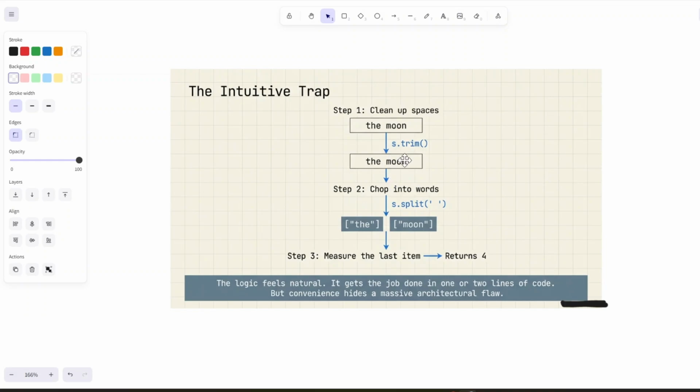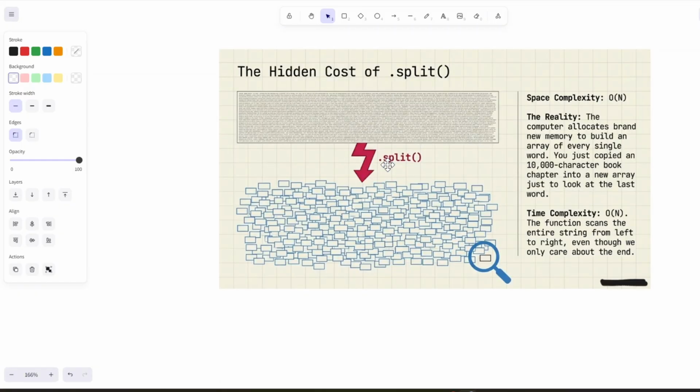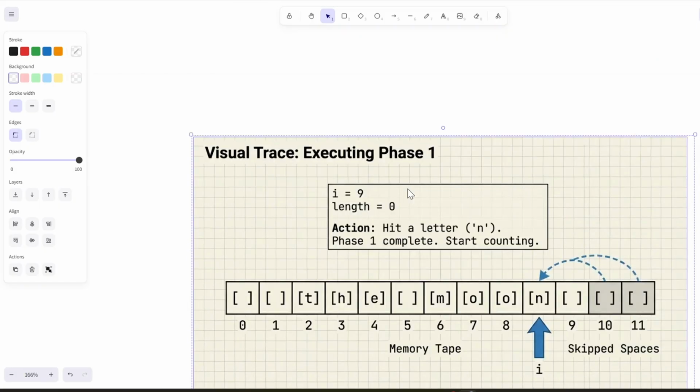We do that because we want to get the length of that particular word. So as soon as I encounter that word, I loop backwards: 1, 2, 3, 4, and I encounter a space right there. Then we know that we've looped all the way through our word, and that's where we stop, and then we return the length, just like that. So this is the hidden cost of the split function that I was telling you about earlier, where it allocates new memory. We copied 10,000 character books, the same example I told you about earlier, which is the wasted time cycles and the different memory footprint that we have to encounter with this.